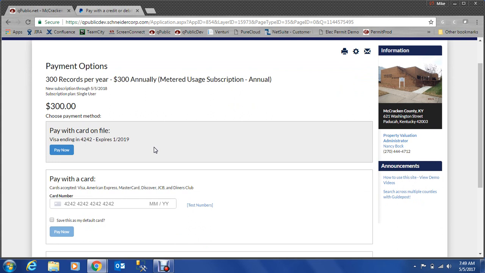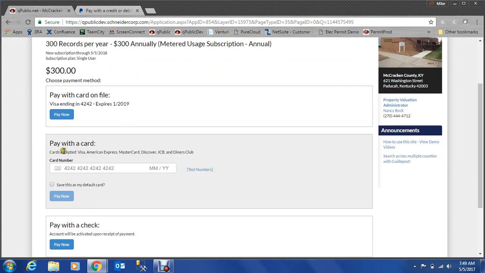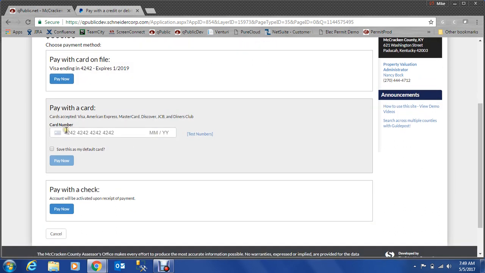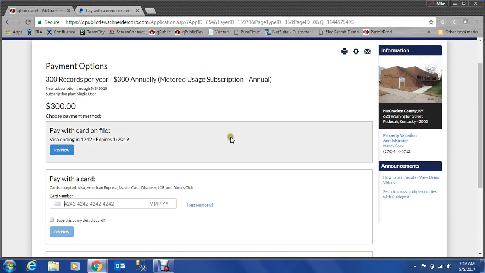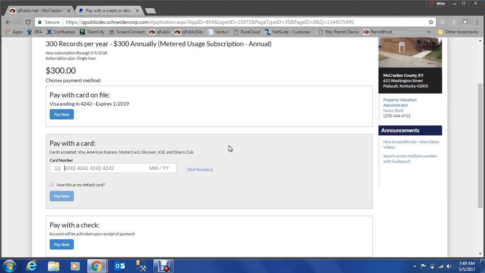In this case, we're integrated with Stripe as the payment processor, so that integration is actually right here. You can see I've made previous purchases, so I do have a card on file, which I could just go ahead and pay now with that. Otherwise, I can put in a card number. This is in test mode here, so we're seeing some extra links for test numbers and some numbers filled in. That's not normally how it's going to look in the production level, but it will all be within the site, so you won't have to go out to an extra site like PayPal to submit your payment.